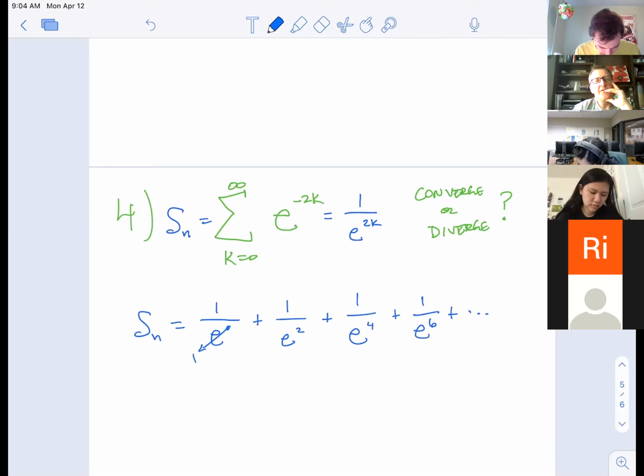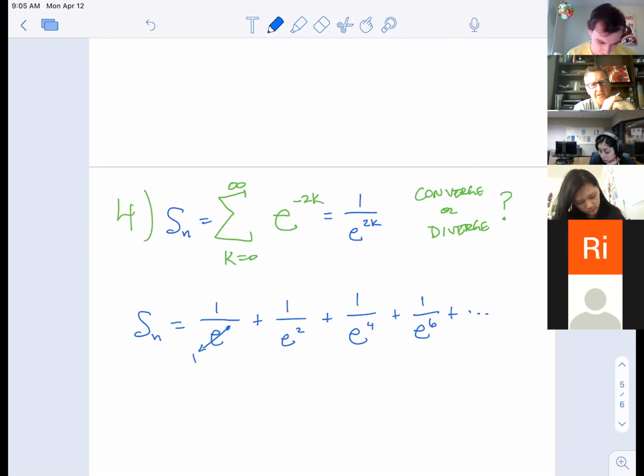I'm a little interested in your intuition. Does this feel to you like it will converge? Well, it's got a 1, and then everything after that quickly goes to 0. e to the 6th is a big number. E raised to the 6th is like 403. So by the time we're at the 4th term, it's already 1 over 403. That's a really tiny number. And the next term is even going to be worse. It's going to be 1 over 2980.